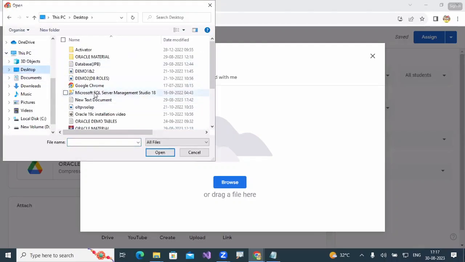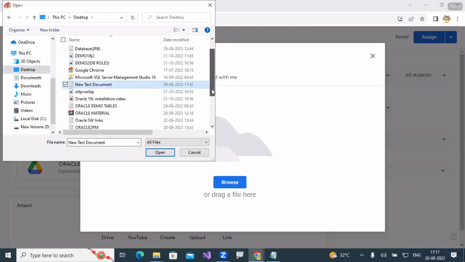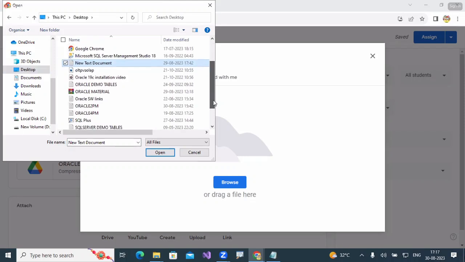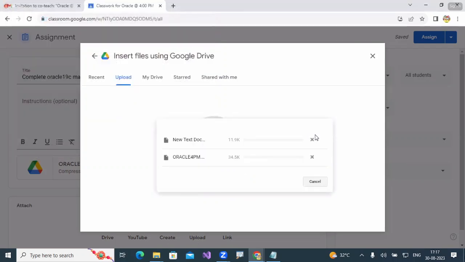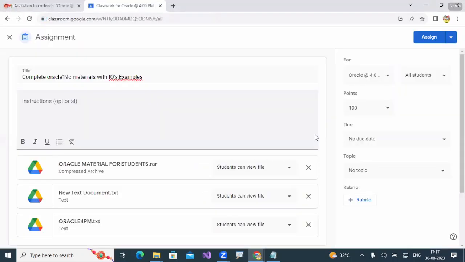So your MyDB new text file, one thing. Next, Oracle demo tables are there now. Next, MyDB 4 p.m. Okay, now these 2 running files. Last concepts are explained in these files here. You can keep it. Okay, right.